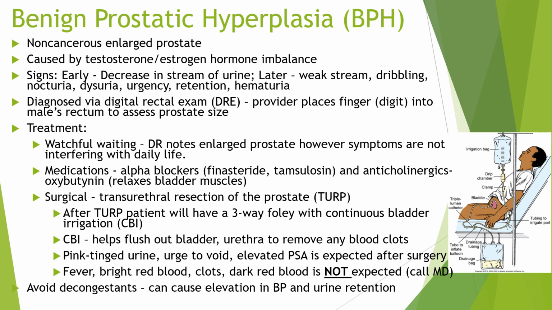We're not expecting that. We need to call the doctor, because fever means infection, and bright red bleeding, dark red, and clots mean that they have an active bleed. We need to call the doctor now. And you can also increase the rate of your CBI, but again, you need to call your doctor and talk to them if you're having signs of active bleeding.